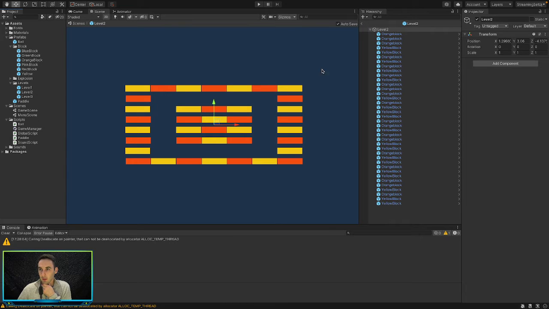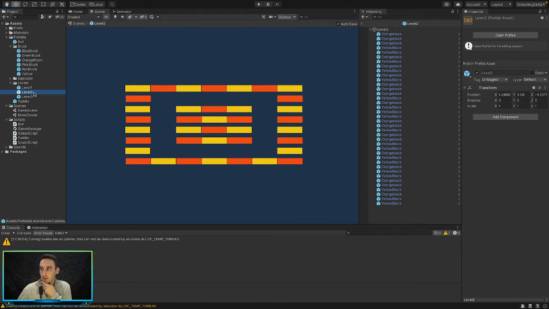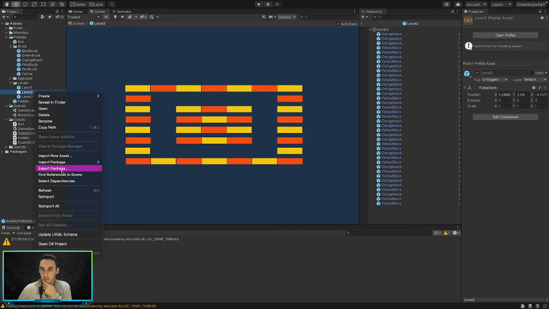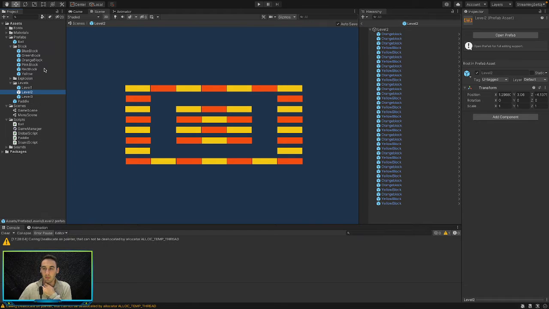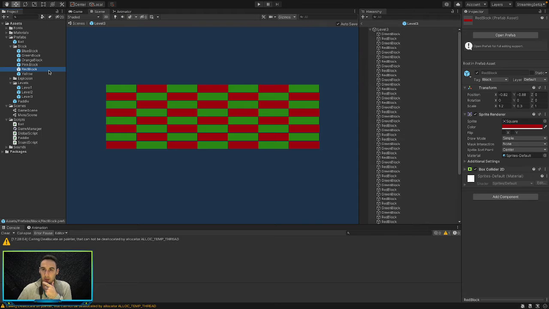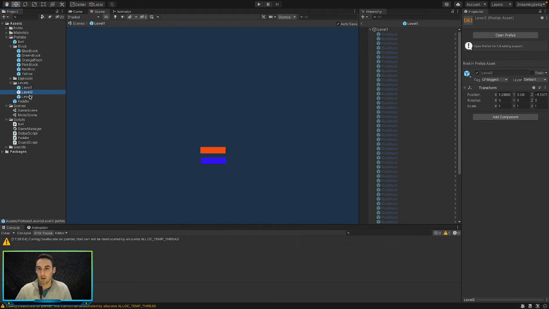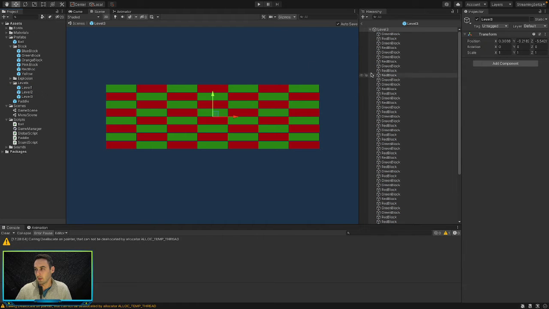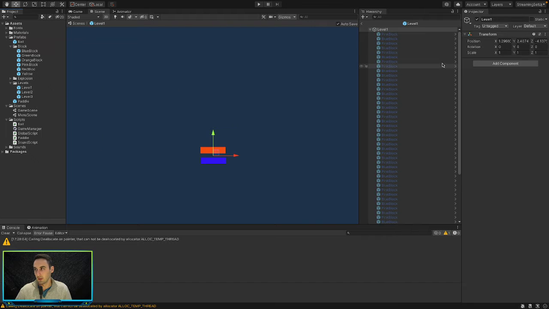No, so that's not working. Okay, so we're going to go ahead and delete level 2 because something is messed up there. It's not really using our prefabs. Let's see if it works for level 3. So here we got our red blocks and our green blocks. So if we just change that, and that's also not working. Why is that not working?